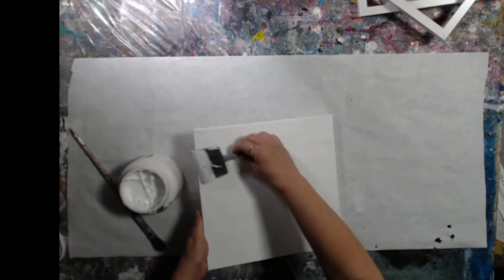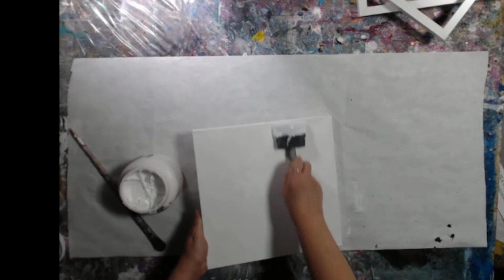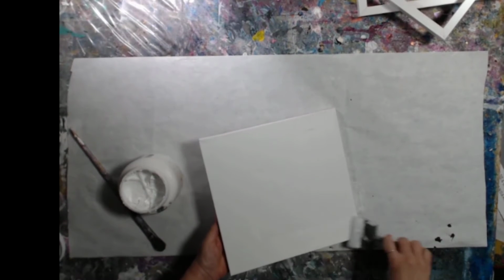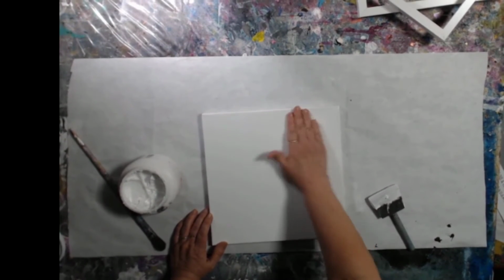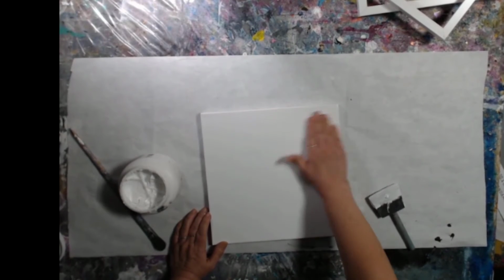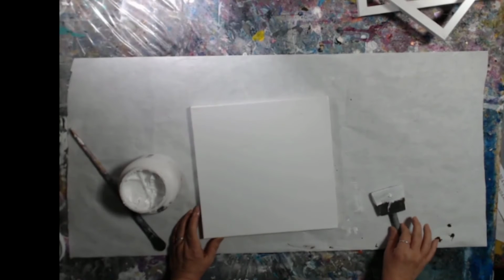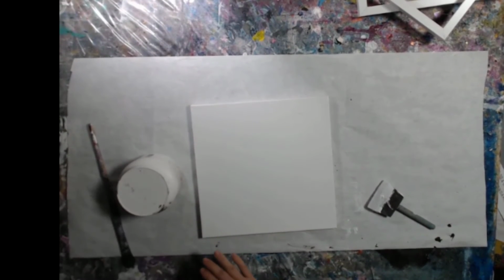I'm just smoothing the paint down till there's no lines. I used my fingers because I always use my fingers. I always get into the paint, but the fingers kind of just made it a little bit smoother to my liking. That's all. You can just use the foam brush or paper towel or baby wipe to spread out the paint, whatever is your particular preference.